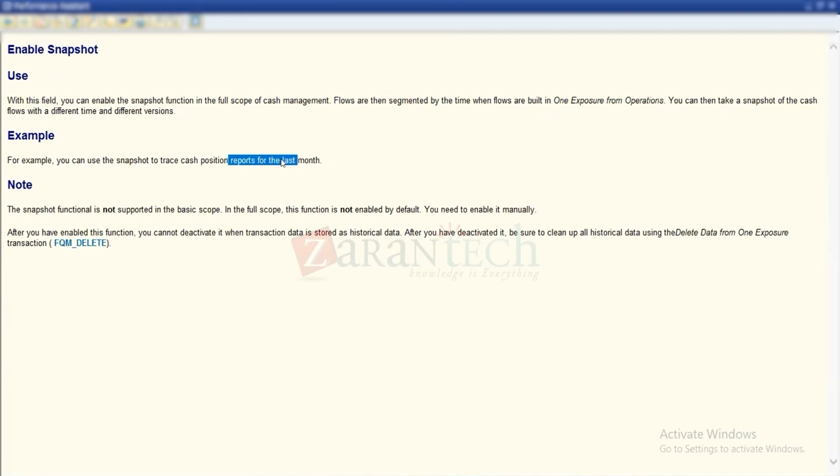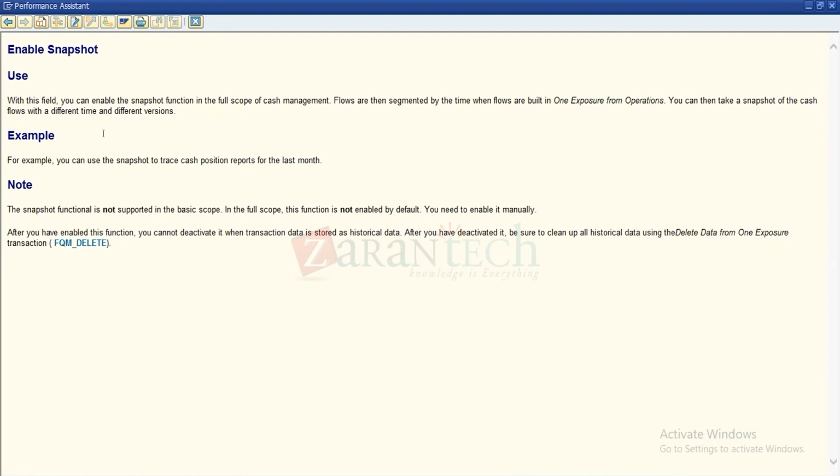The table which you were mentioning now is used basically to push the data from ECC to the Fiori app. That table basically contains the data in the GUI system. But if you want to have the visibility in the Fiori app, you are required to push the data from that table to the Fiori app. So this snapshot is basically to have the visibility of your historical data. But in general, we don't require it.